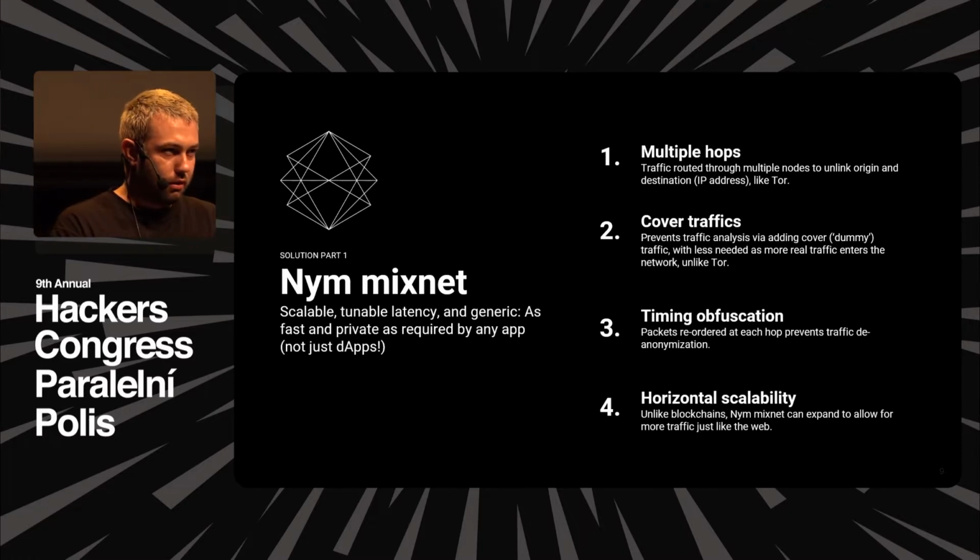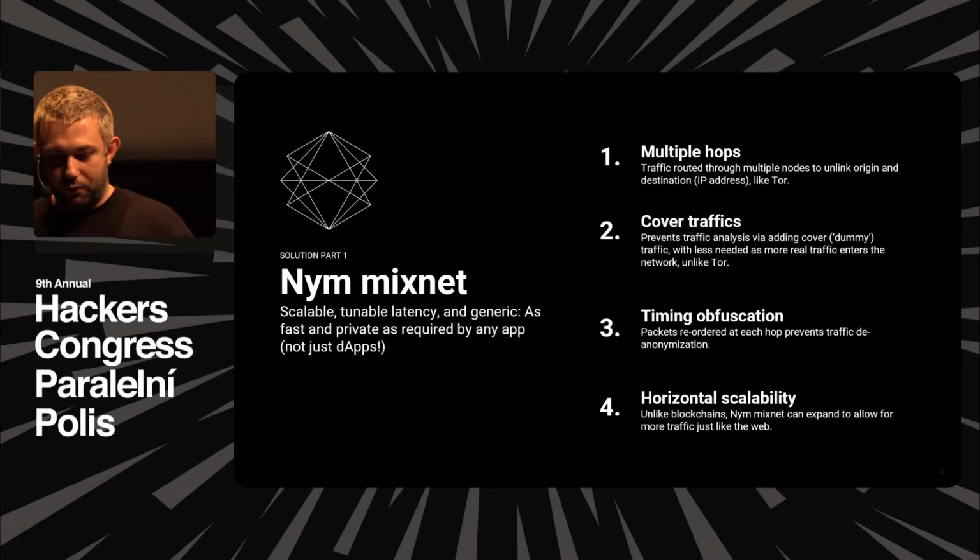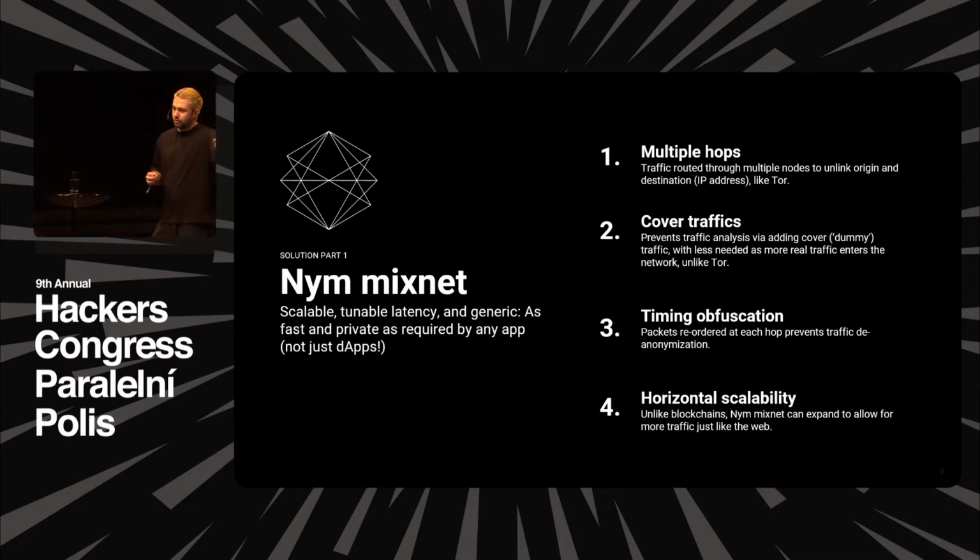We have cover traffic, so your actual traffic is getting lost in a kind of a crowd of identically sized, identically encrypted packets. And then before each hop that your traffic will take through all of the nodes of the mixnet, which I'll get into in a second with that architecture diagram, there's a variable timing delay that's added as well. So if you start compounding these things, suddenly you have identical looking traffic that's encrypted by the route that it takes through the mixnet. And before each hop, you have this variable timing delay.